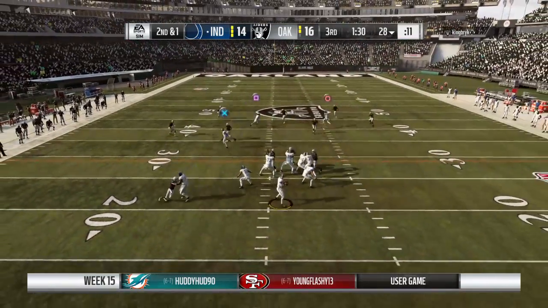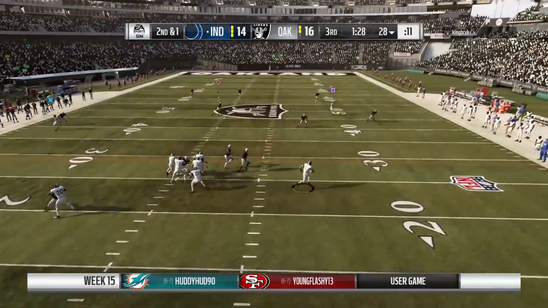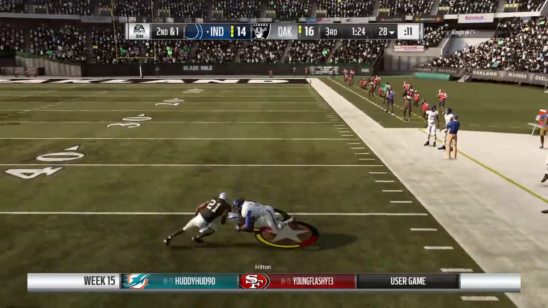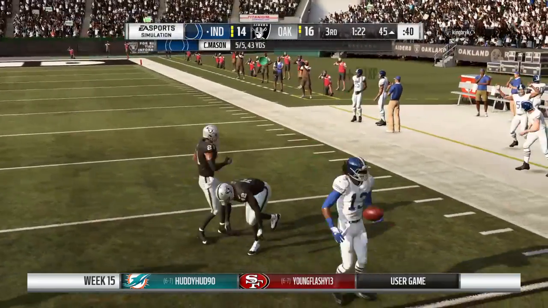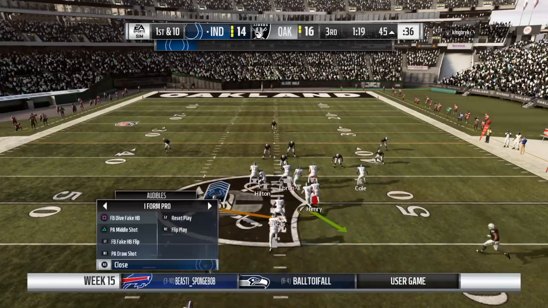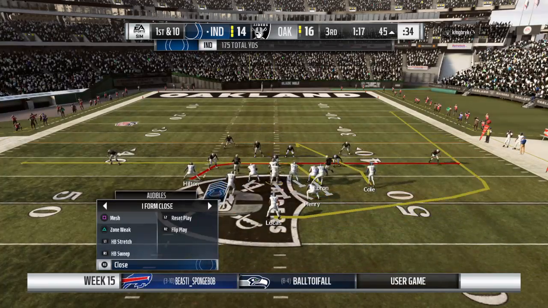56. Looking to throw on 2nd down. Mason. Flushed out right. On the right side, it's Hilton with a catch. And out across midfield down to the 45. A very solid gain of 27.